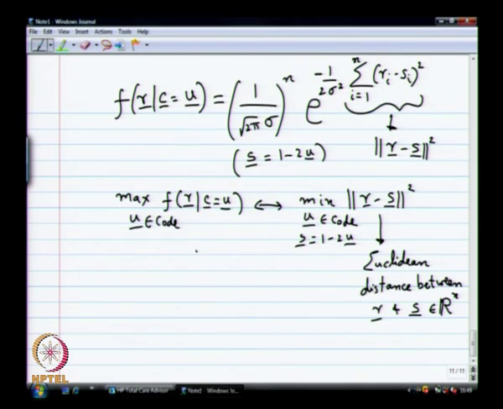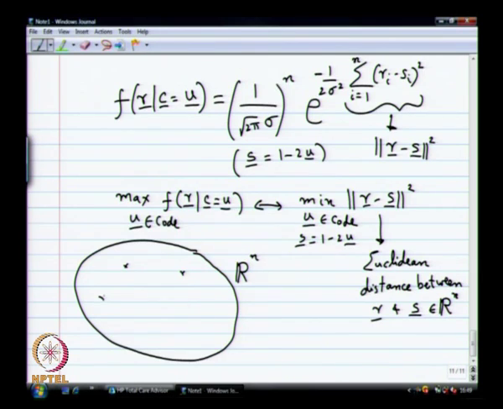So, what is this geometric picture? It is very similar to before. If you have 0 1 n, no, it is not 0 1 n now. That is the difference. My circle now is R n, and then I have stars. What are the stars? Symbol vectors. So, code word symbols, so to speak. You convert the code word into symbols. So, these are the S's. The stars are 1 minus 2u when u belongs to the code.